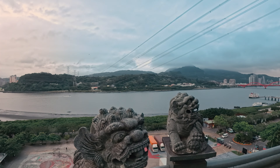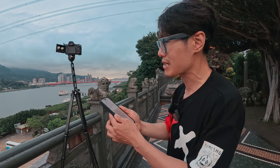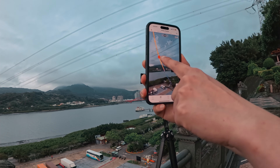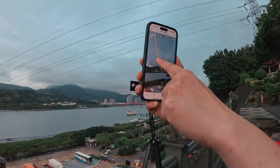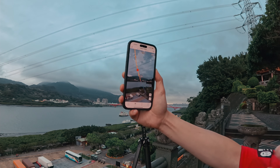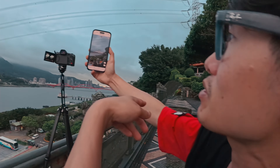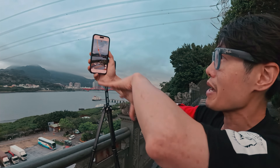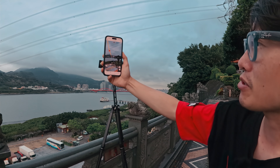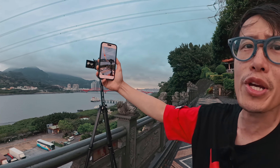If you're doing a sunset timelapse, another important thing is using an app — I use Sun Tracker AR. It's an AR filter that lets me know exactly where the sun is. The sun is going to set behind the cloud and the mountain, so we're not going to see it, making this a bad spot for a sunset timelapse. But at least with the AR filter we know where the sun is setting, so we can track it and point the camera at it to actually capture the sunset. That's all my tricks for doing a day to night transition Holy Grail timelapse with the Canon RF1C and the tree root support system from UniZ and Felcam.